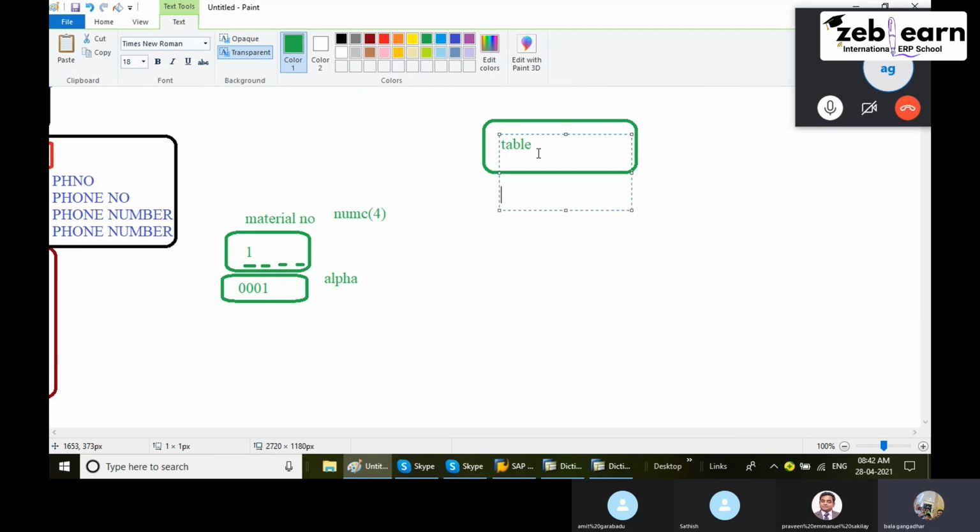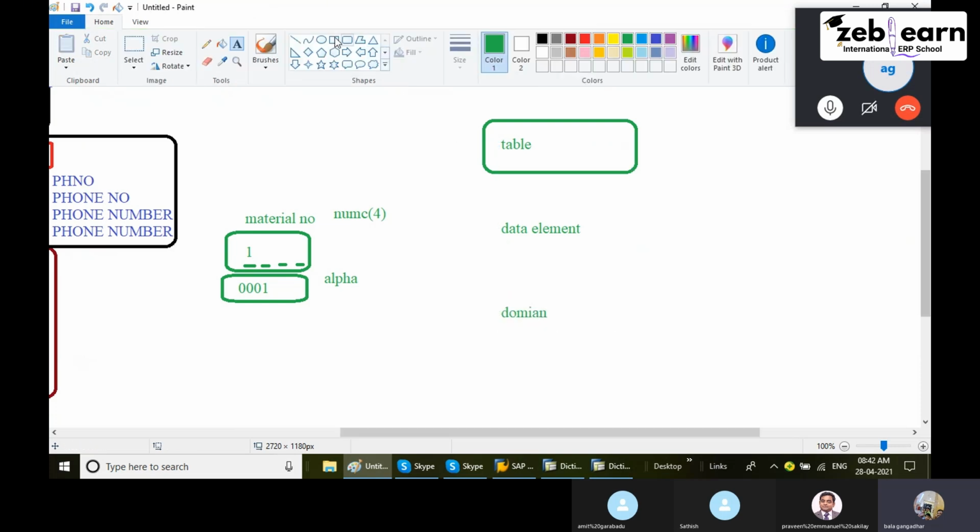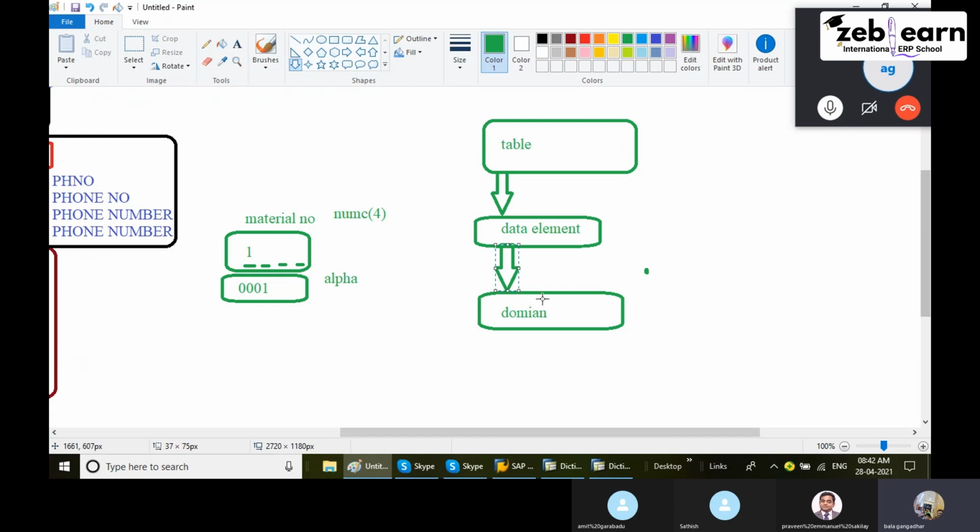Under the table we maintain some field. For that field we maintain a data element. The data element is activated. After that, by double clicking the data element, we will go to the domain.